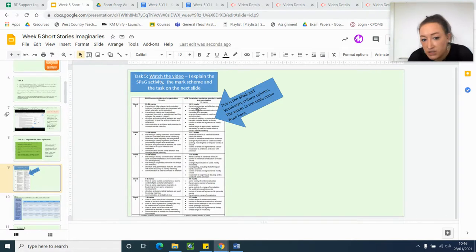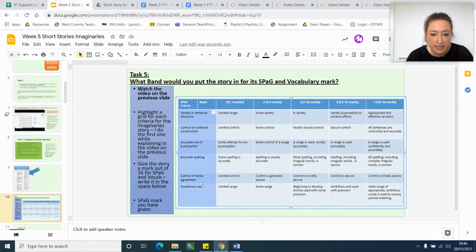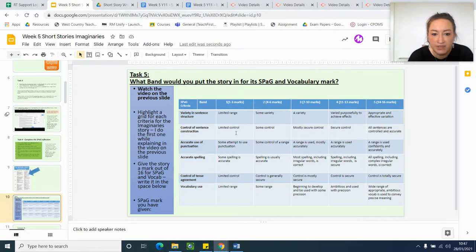Now, I'm not expecting you to use this column because I know the font's quite small. And I felt like it might be a bit complicated over online learning to teach you. So I've taken the words from this column and I've turned it into this grid, all right? And what I'm going to do is just talk you through how to use this grid to award the student a mark. So down the side here, I'm just going to put in bold, are the criteria that they have to check off for SPAG, that they have to meet for SPAG.